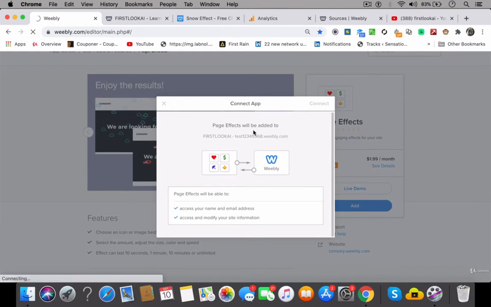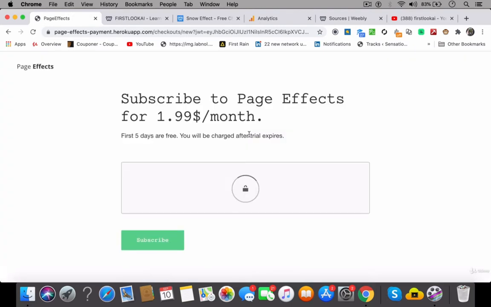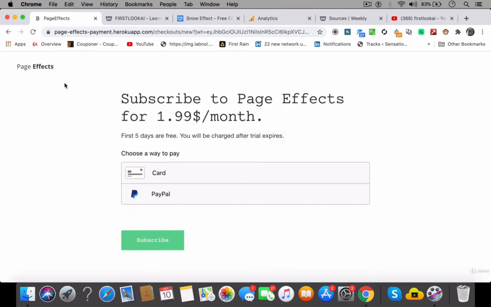Because snow effect was an app which I used to use all the time. It's amazing. Today some server might have had some issue. Not an issue. Okay, I've added this. So what I'm going to do is I can go back once this is done.